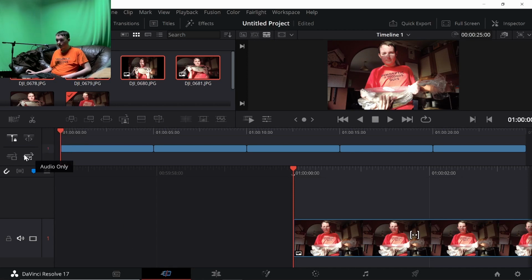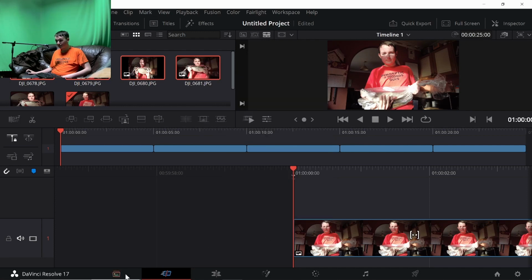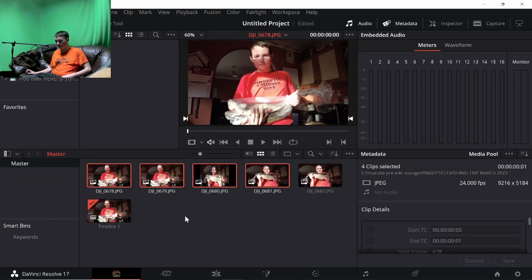You've got a few different things you can mess around with, but all of this across here, you have access across multiple sections like edit, fusion, etc. Here, boring detector: if there's anything that it thinks drags out too much, then you can take that away.